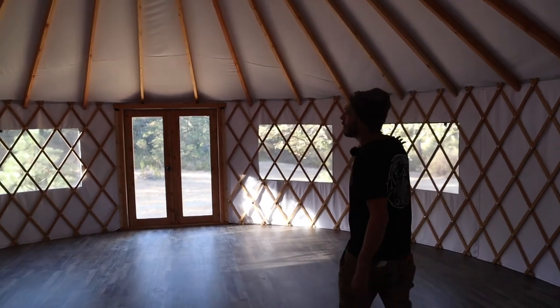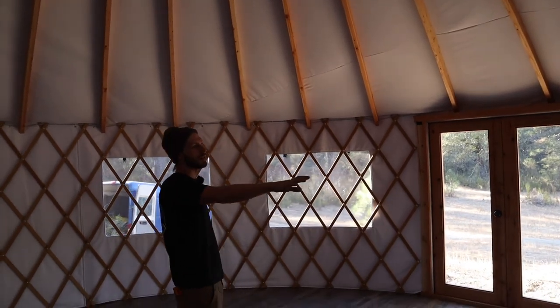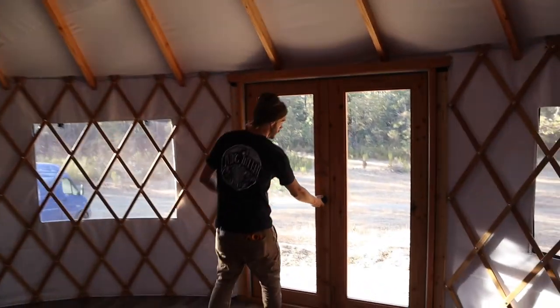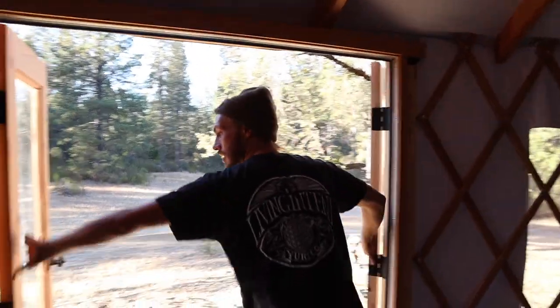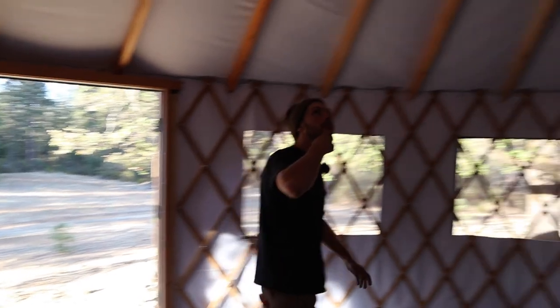you can really see that panoramic effect that she was looking for. Getting a lot of nice light and having the deck out in the front is going to be super killer. This is a pretty standard French door with the astragal on the outside. And this hardware we've routered in so you can open it up and really get the full indoor-outdoor living experience. And we just wrapped up doing the dome hardware.